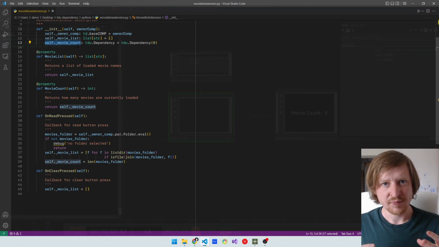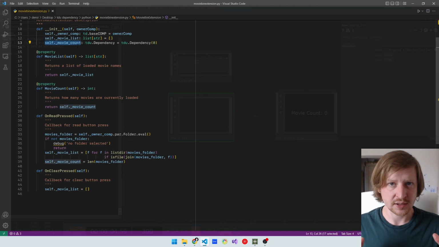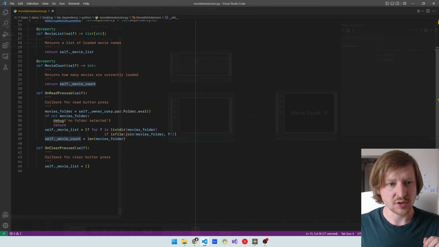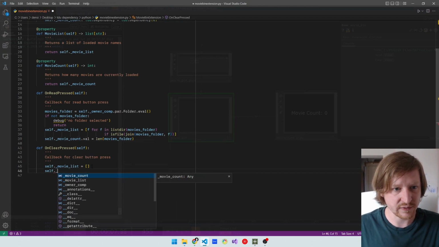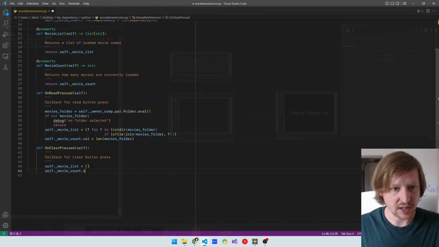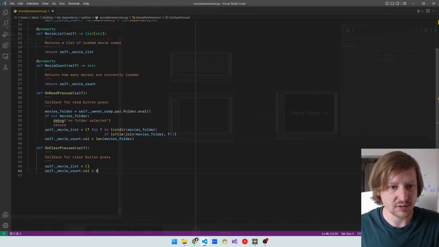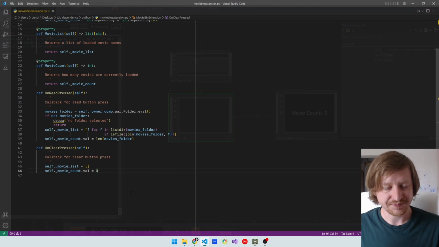We want to change the value but keep the tdu.Dependency object intact. So for that we need to say self movie count dot val equals len movies folder. And here we need to do the same: self movie count dot val equals 0, because when we clear, the length will always be 0.